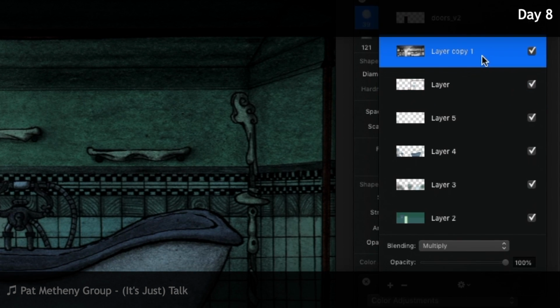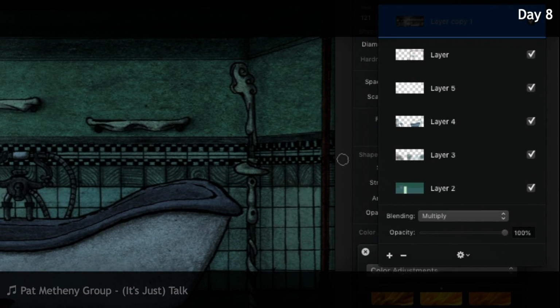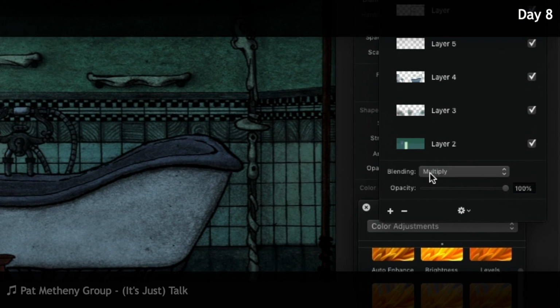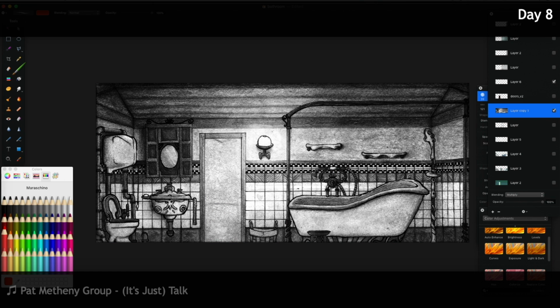Yeah, so as I've explained in the past, the method I use for coloring is just that I put the drawing layer onto a multiply blending mode, which takes away all the white values or the lighter values that are in the picture and makes them transparent. So if I were to draw on this one here, if I were to draw on the actual layer, it would obscure the lines that I made.